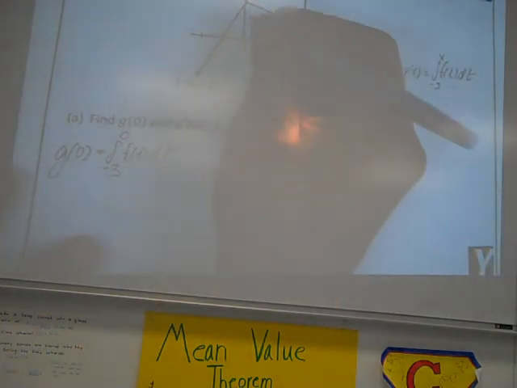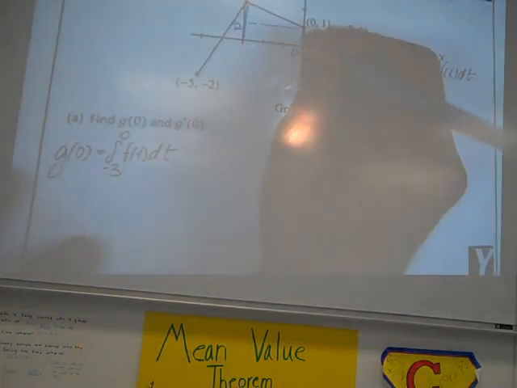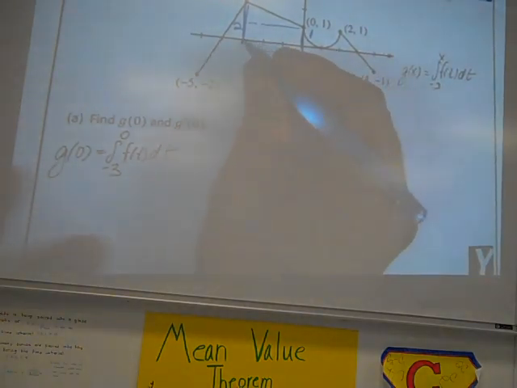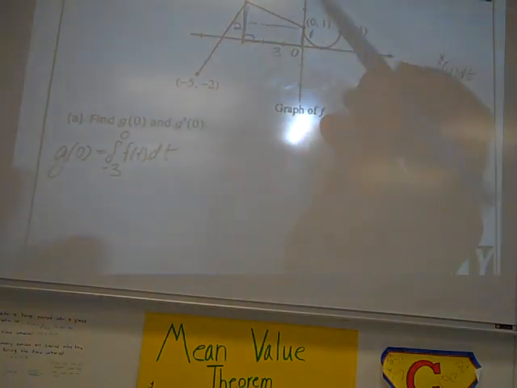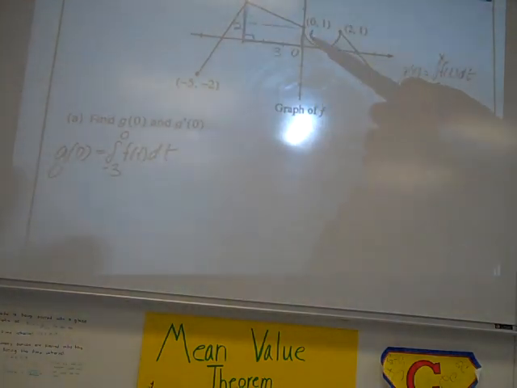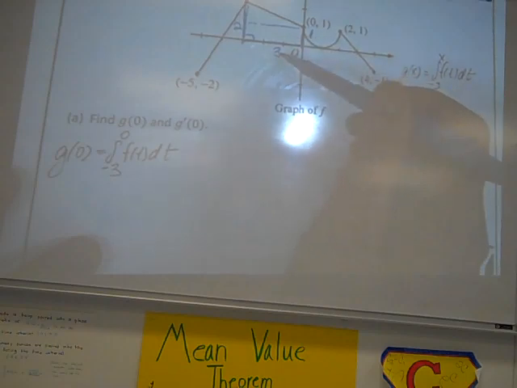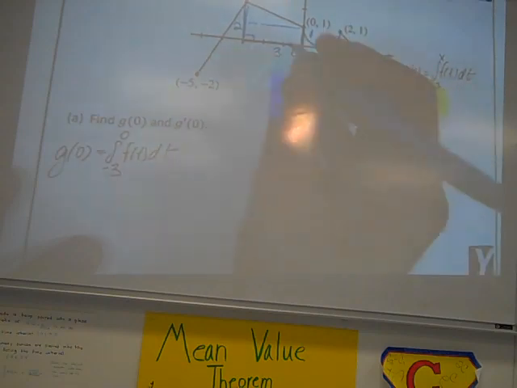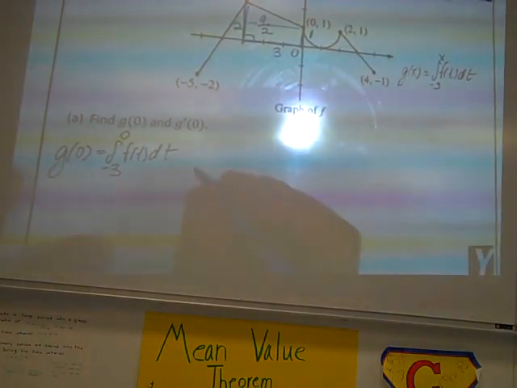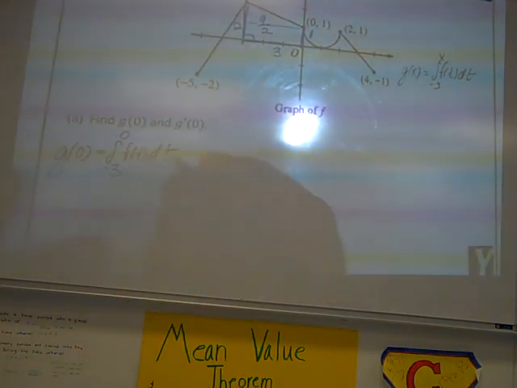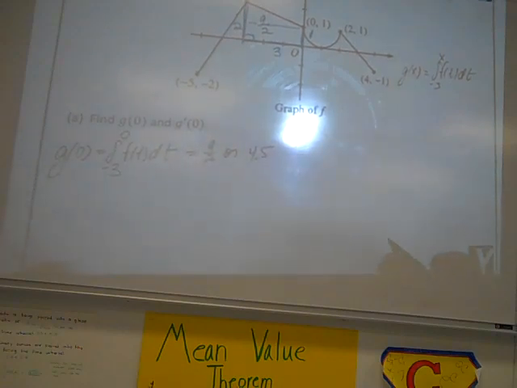My bases are perpendicular, so that has a height of 2. That has a height of 1. The height, that's this guy here running perpendicular to the bases. My height is 3. Base 1 plus base 2, that's going to be 3 times your height, which is 9. Cut that in half, we're going to get 9/2. So g of 0 is going to be 9/2, or if you prefer, 4.5.